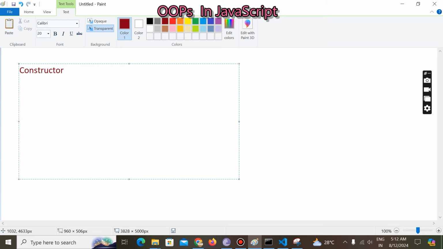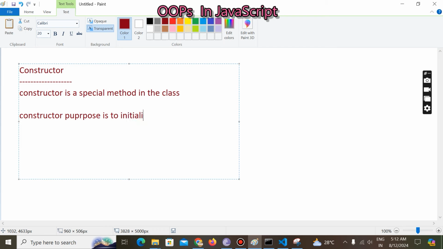Constructor is used to initialize the values. Constructor is for initialization. A constructor is a special method of the class. The purpose of a constructor is to initialize the properties of the class.